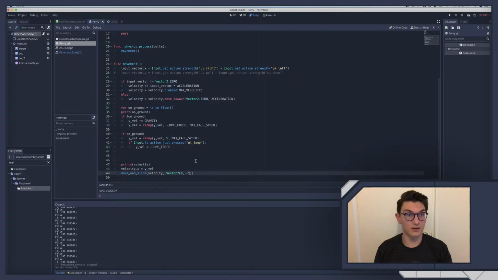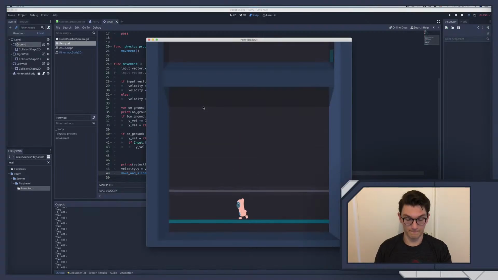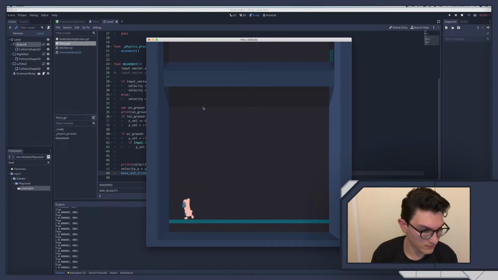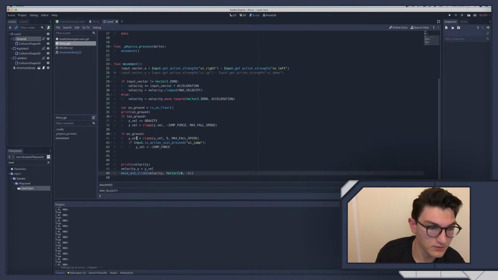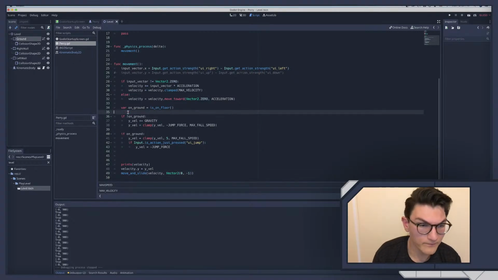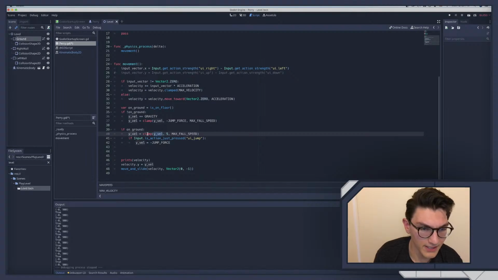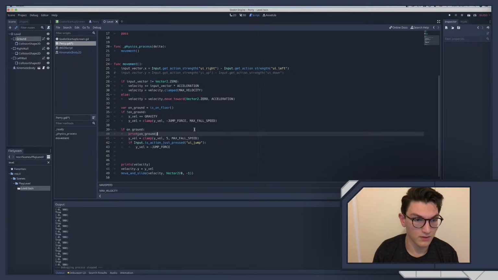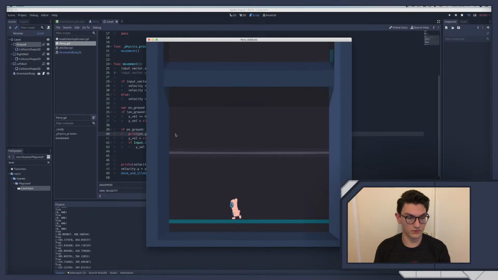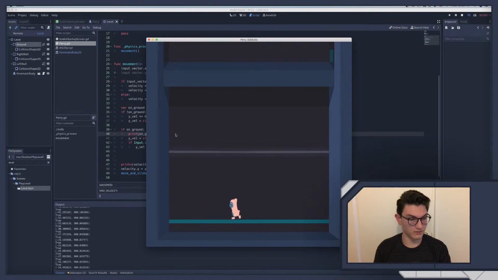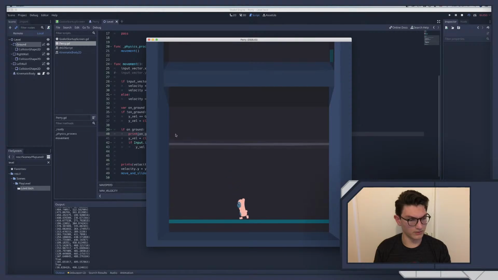But yeah, okay. Now, let's see what we got here. Oh, baby! The running is obviously way too slow. It's still clamping it at 900, which is very weird to me, because we should be clamping it. Right? So let me go print on ground. True. Whoa, that's weird. That's very weird.